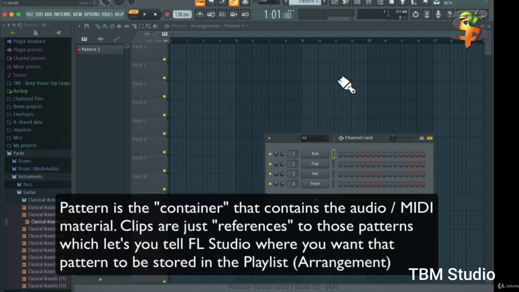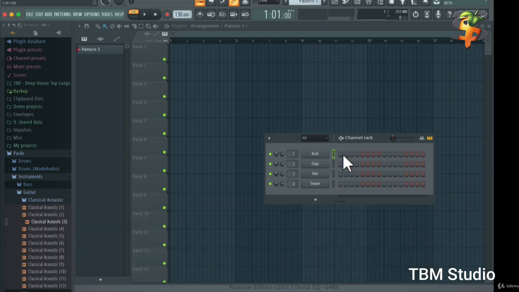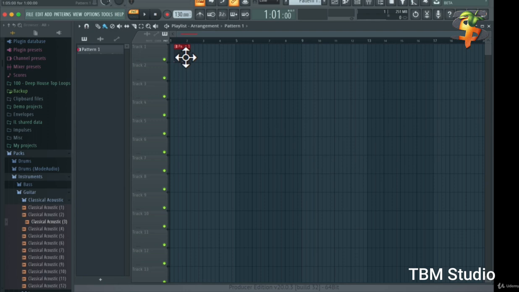And by the way, I'm using the term clips because that is how it's used in Ableton and Logic, for instance, but in FL Studio you call them patterns. So each pattern has their own individual clip. Let's say that I have this pattern 1 here, and I create this pattern 1 that contains this beat of kick drums. Now I can just take this pattern 1 and paste it into the playlist here, and then I can paste as much of it as I want. I can do it like that. I can also delete it by right clicking on it, and it's very easy to do that.